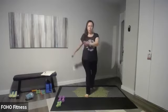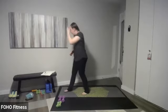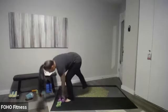As I always say, this is your workout, so do what you gotta do. Make sure you have water close by, and we're gonna get going. All right, we've got four rounds, and just two exercises in each one, along with the cardio movement, so technically three. But the first two are gonna be strength-based.